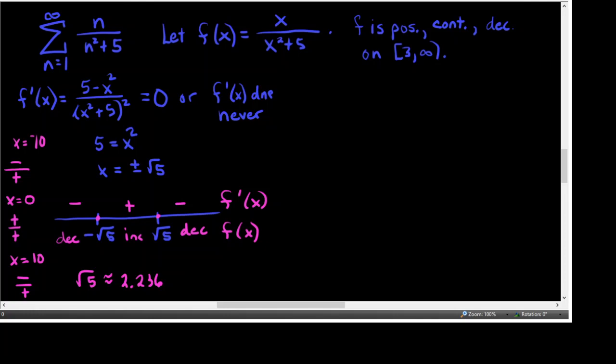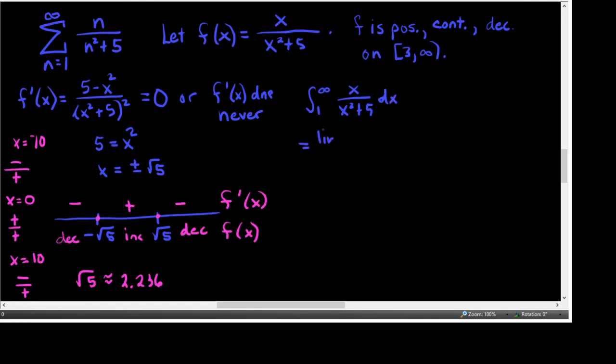So I wanted to do this one on purpose just so you'd see that it's not always going to be decreasing for the first few terms, and this is how you'll deal with it. All right, so our task then is to set up the improper integral from 1 to infinity, despite the fact that it's increasing between 1 and 3. We still set up the improper integral from 1 to infinity of our function x over x squared plus 5 dx.